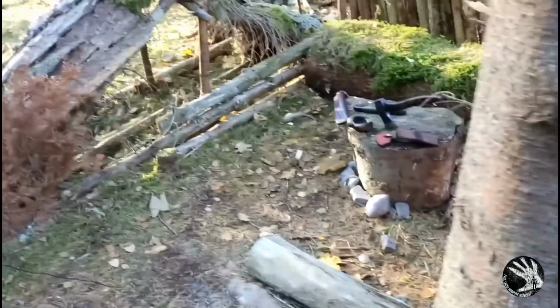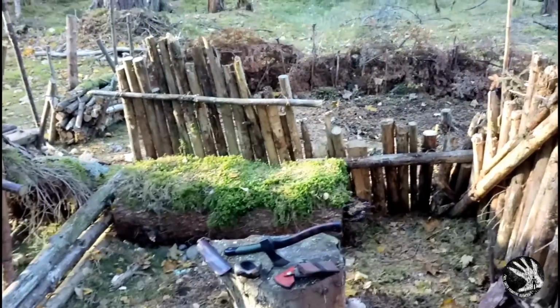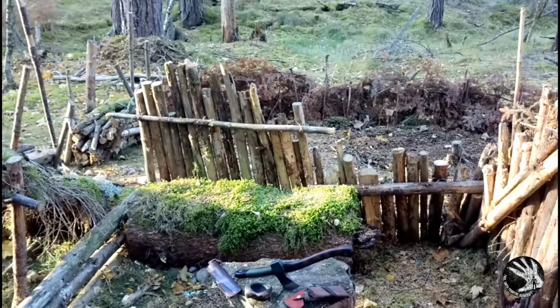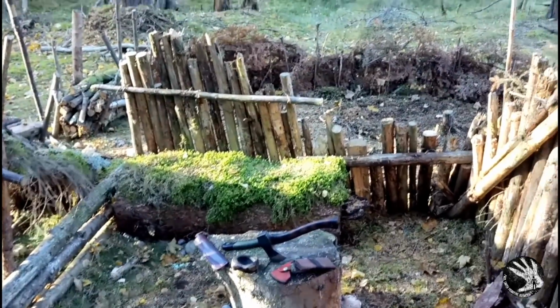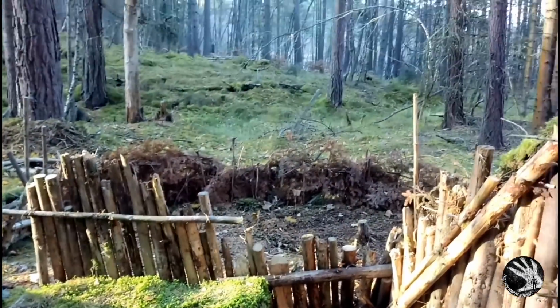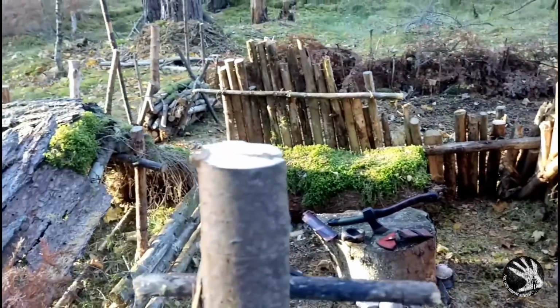Out here, not much had changed. My bench here had fallen down, but that was a simple case of just putting it back up. When it gets windy here, where we are tends to act as a bit of a gully, and the wind blows all the way through from the loch behind the camp here. So that had fallen down, but again, that wasn't an issue, that was easy to put up.